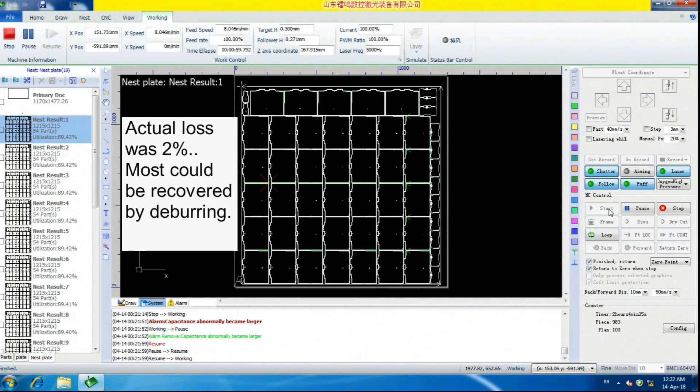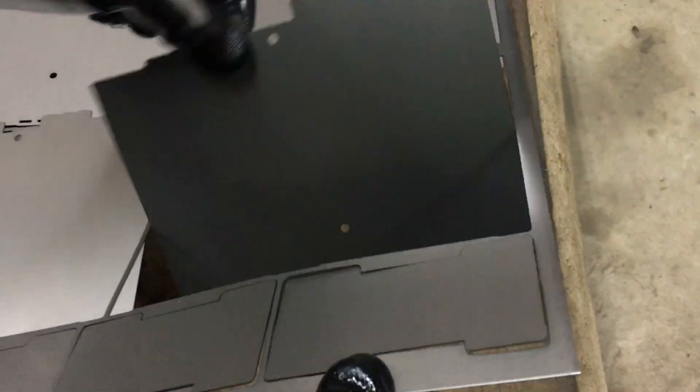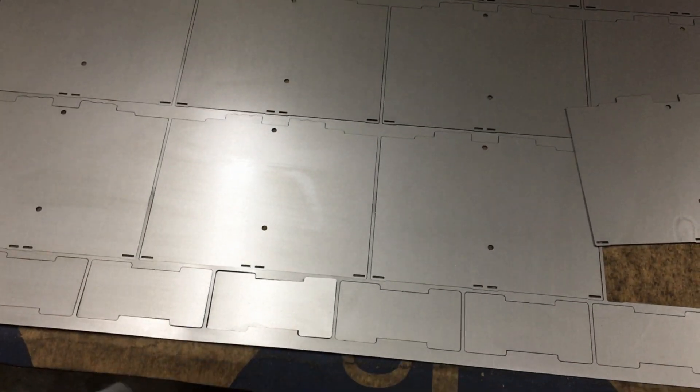We're going to turn the video off at this point. These are the components after they came out of the laser cutter — you can see they're hanging on. We're able to handle them and move them out of the machine. Takes a couple of wiggles and the part comes out. The edges — that little gap is more or less smooth; this one has a little bump, but it's flat with just a little nick in it. What we do is take them out onto a flat table with heavy cardboard on it. This is 16 gauge underneath the stack. Get the sheet nice and flat, wipe it down to get the cutter dust off, flip it over, repeat wiping, and then break all the components out of the stack.